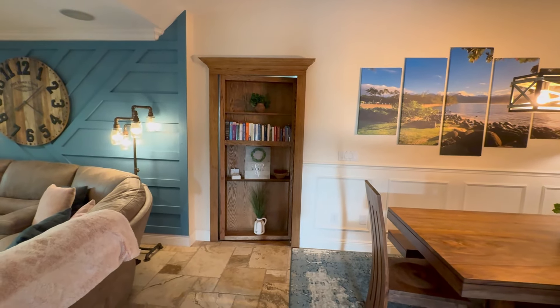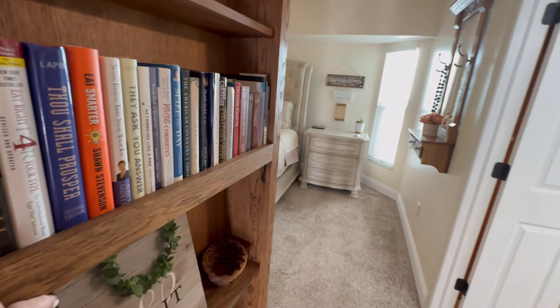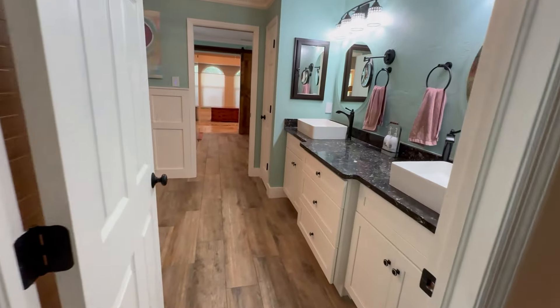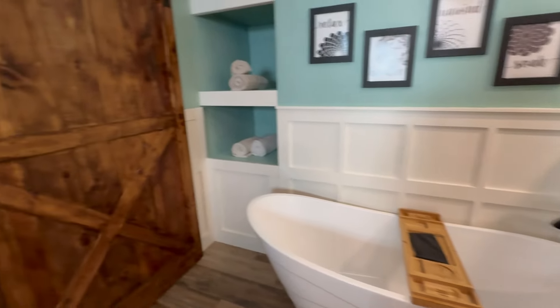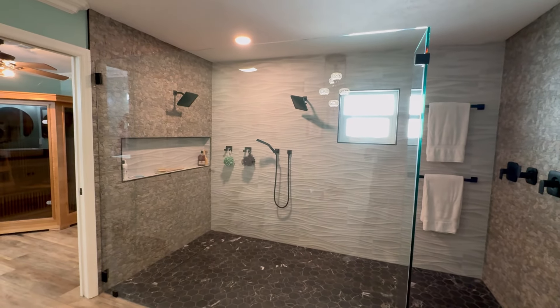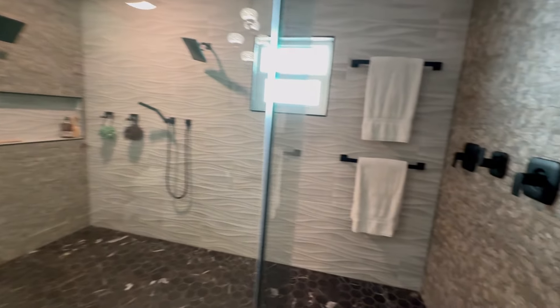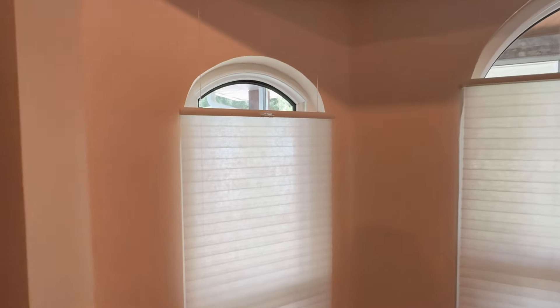Before we head outside, I have to show you this Murphy bookcase feature — it opens up into the primary suite, which has been remodeled and expanded. You have bay windows here giving it a little bump-out of extra space, and access to the lanai with impact-rated sliders. Step into the bathroom: dual sinks and a sauna, then into your bath — freestanding bathtub, and this amazing shower enclosure with frameless glass, multiple shower heads — two heads and the wand — three controls, and ceiling-to-floor tile. And then into the dressing room with LED lighting, lots of natural light, and privacy shades that are top-down, bottom-up.